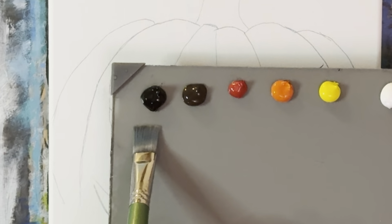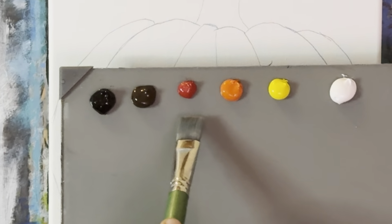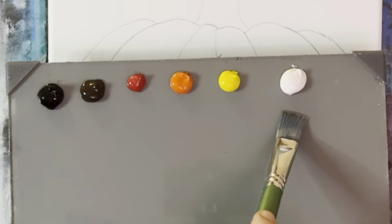So to get started on my palette, I have some permanent black, raw umber, permanent red, cad orange, yellow medium, and titanium white, of course.